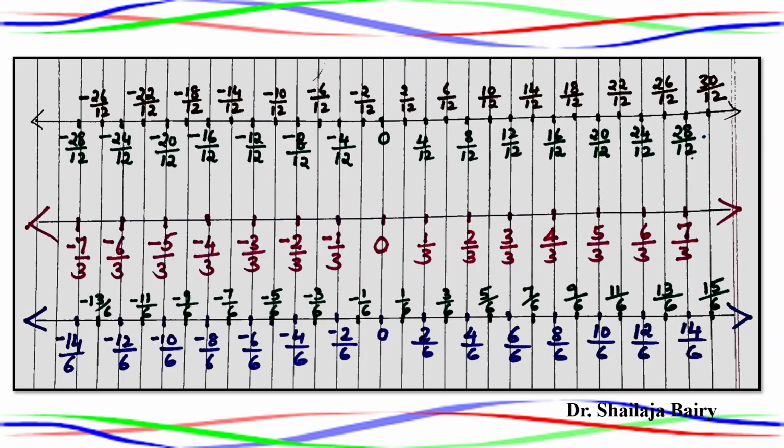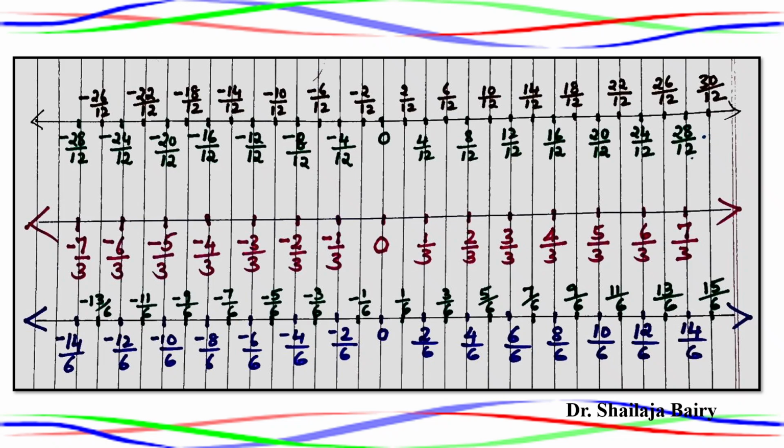Again, consider the topmost number line, minus 28 by 12 is there, minus 26 by 12 is there. What is in the middle? It is minus 27 by 12, which is not marked, but it is there at the middle. So we realize that in between two equal divisions, if we mark and find them, there are many more rational numbers and they are all positionally equivalent, if many number lines are marked simultaneously.